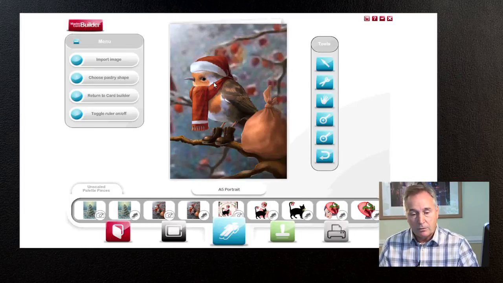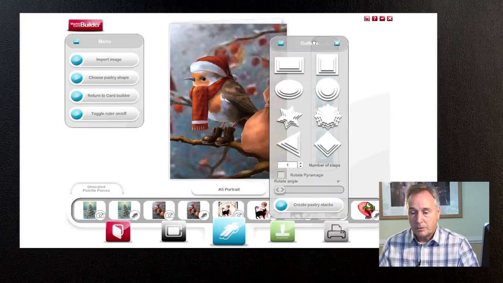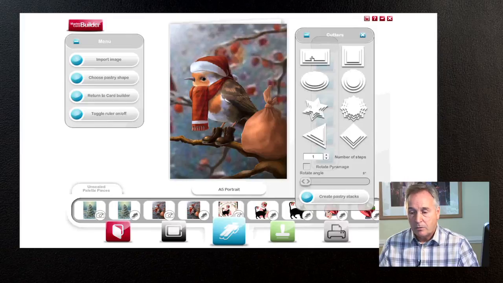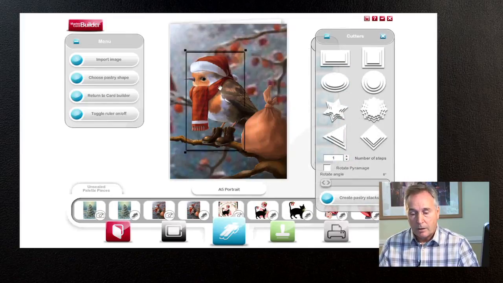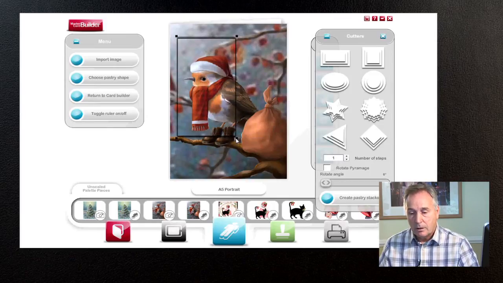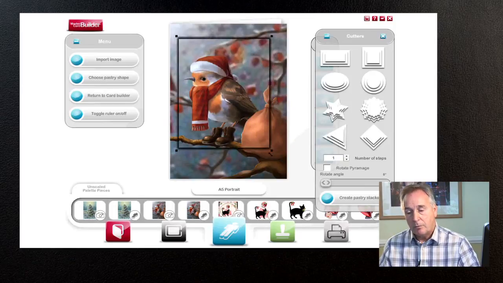So the first thing I do is I choose a pastry shape. Okay, and on the right you'll see the various pastry shapes, and if I click on a shape, the beauty of Master Card Builder is that you can now move that shape to any part of the image you want. And if I want to reshape that, I can reshape that oblong shape to any shape.